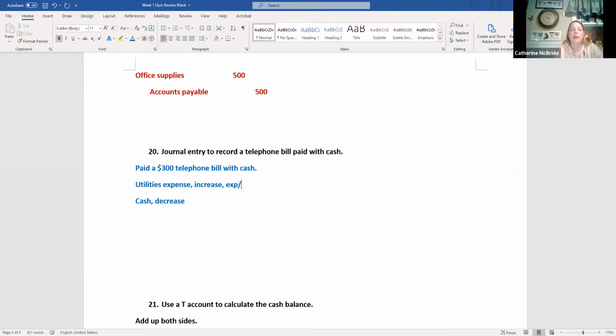So here's why students get liabilities and expenses confused. When you have an expense, one of two things happens. You either pay cash now, or you have a liability to pay later. So here we have a telephone bill. That's an expense. We're paying it now, so cash is going down. If we had a telephone bill and we're going to pay it later, we would have utilities payable. So that's how it works. You have to have an expense that you haven't paid that you're going to pay later, and that's the liability. But that's why that's confusing.